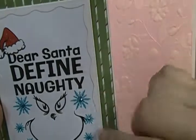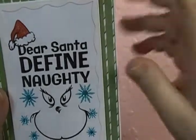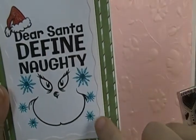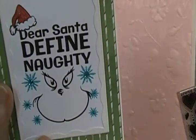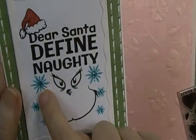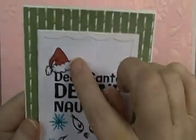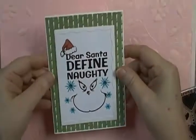So I probably could have put something else, I don't know, but no, that fit fine because it was on my desk. I needed to use it. And then I just put some bling. Well, actually I used a glitter pen and glittered up the snowflakes and then put some bling on the inside of them. And then I used some Wink of Stella right here. And okay, that's it for that one.